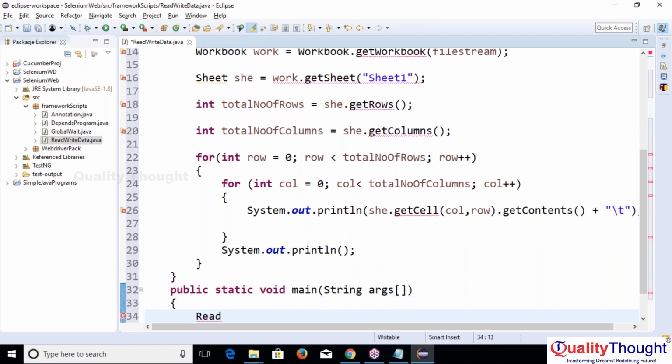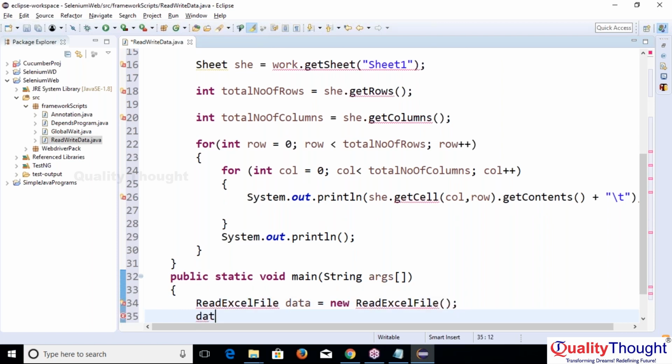ReadExcelFile data is equal to new ReadExcelFile. I have created one object and passing the data dot.